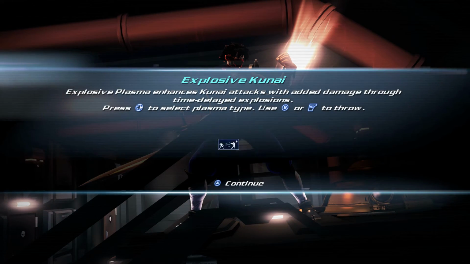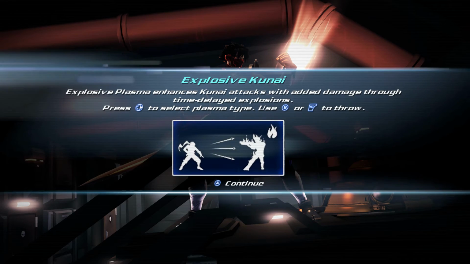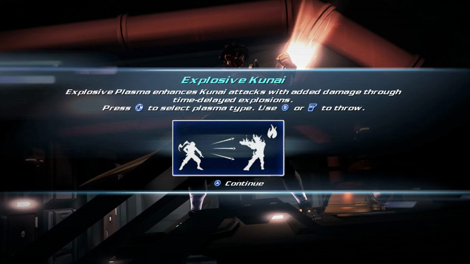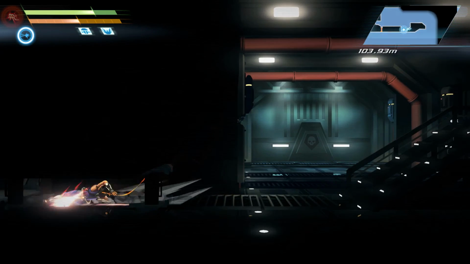Explosive kunai. Explosive plasma enhanced kunai attacks with added damage. Press right stick on the plasma type and then use B or right trigger to throw. Alright, so now the kunai do more damage.